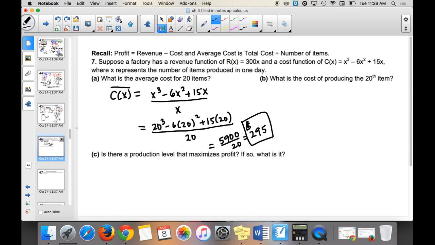All right, so what is the cost of producing the 20th item? Do you guys remember how to find it? I know this has been a while. We can't spend every single day of calculus reviewing everything we learned before. So we know the total cost of producing 20 items, but what about just producing the 20th item? Divide by 20? No. That's the average cost of the 20 items, but maybe it's cheaper as you're producing more and more, right? You've invested, you've got this machine that's helping you.